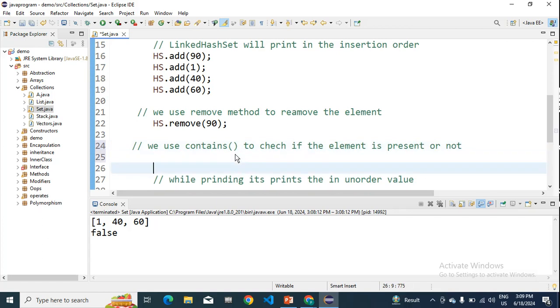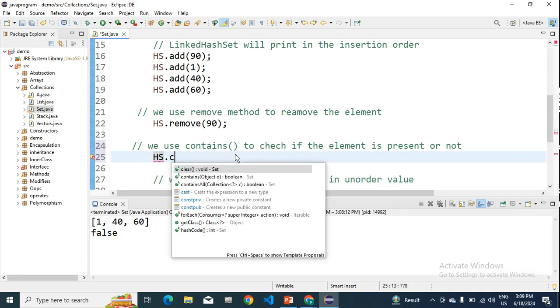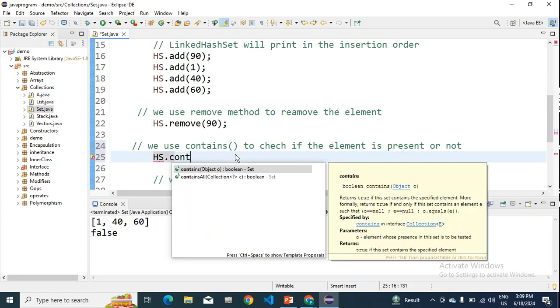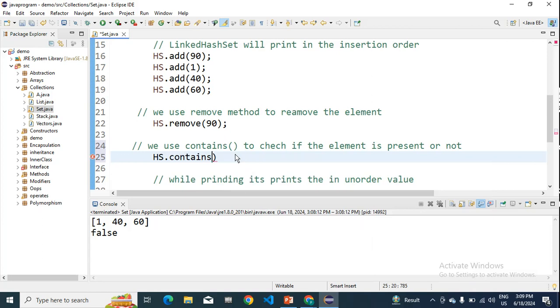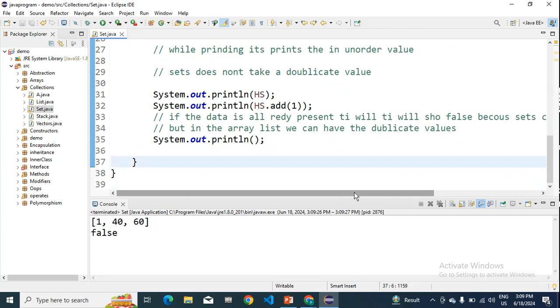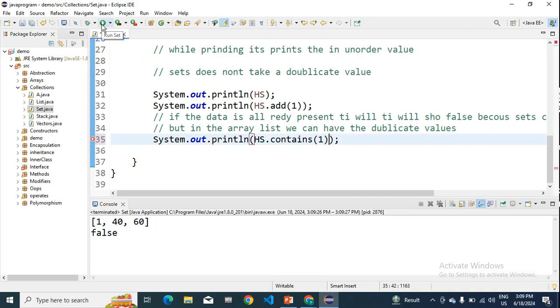So I will write here hs.contains. If it contains, it will return true, or else false.